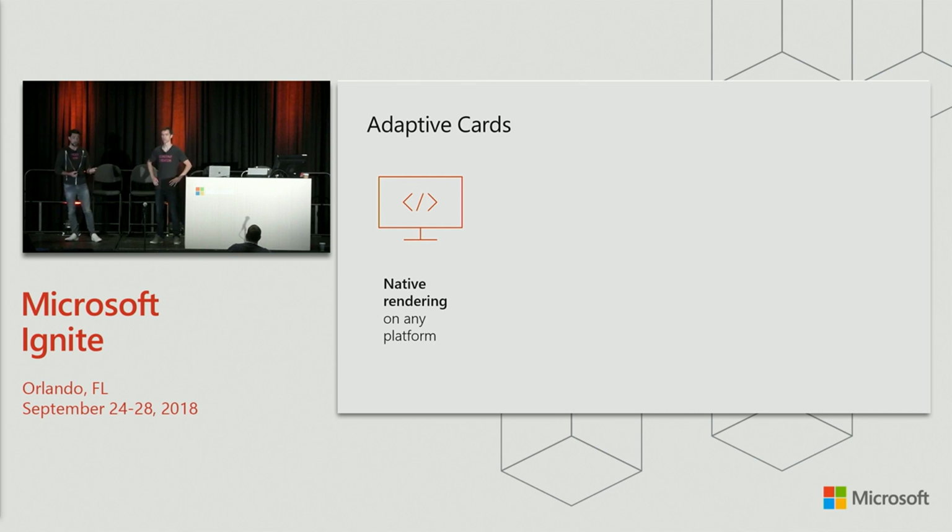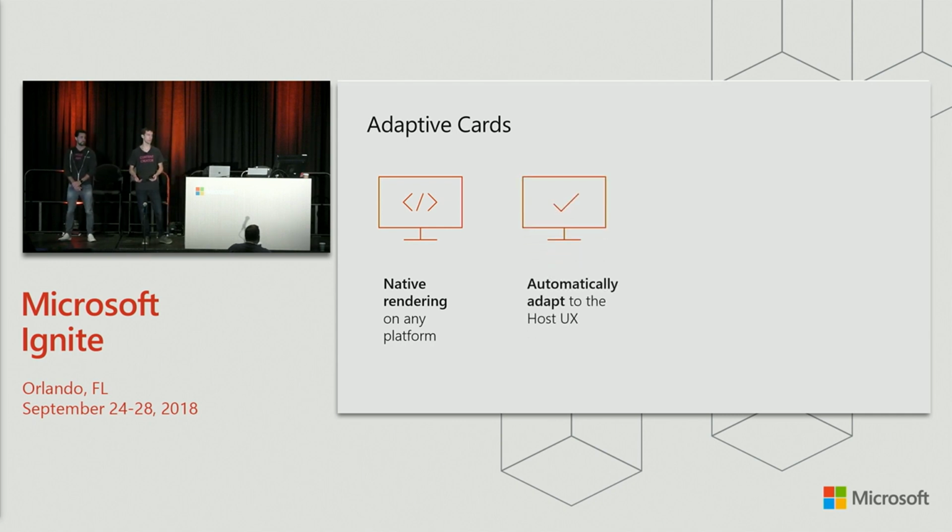And with Teams, it's completely native wherever you are. With adaptive cards, it's completely native wherever you are. So Teams is a native Android and iOS app. They use our Android and iOS SDKs. An adaptive card will always be rendered on the platform that it's running. There's not going to be any UI interop, no performance penalties, or anything like that.